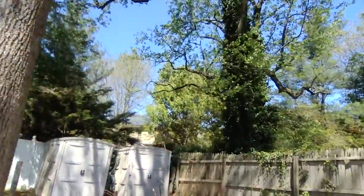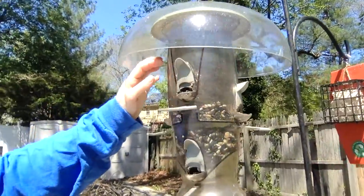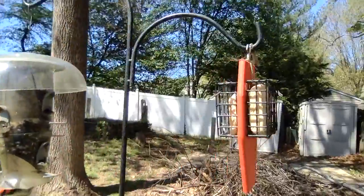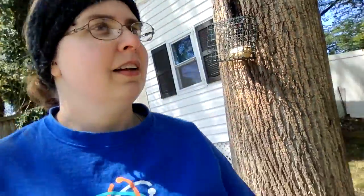Over here we have some more feeders. This one is strictly for the birds — you can see we have a squirrel baffle so squirrels can't get up here. This one's getting pretty empty already; I just filled it up not even two days ago. We also have some suets here for the birds. We can put two different kinds on; we actually do have different varieties of suets inside — we just wanted to use these older ones up first. We also have a separate squirrel feeder right here. Sometimes I'll put leftover suets in there. This is a corn composite — essentially they take corn from about 10 to 12 cobs, grind it up, and make almost like a cornmeal cake out of it.